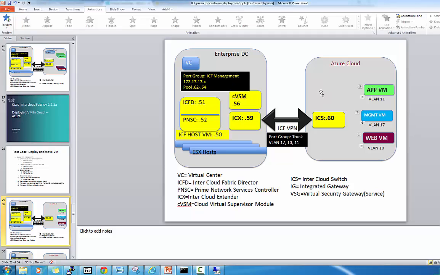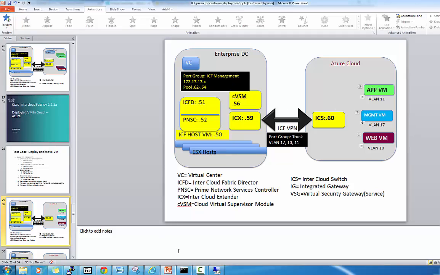The advantage of IG or CSR is it reduces the ping time. The packets don't have to travel all the way back to the private cloud, your router, and then come back up. So if you have the CSR, the routing is done inside the cloud. So that'll be the process to move forward.